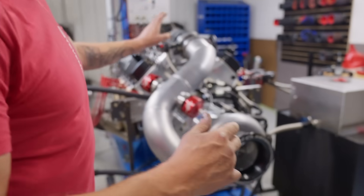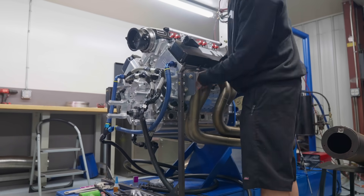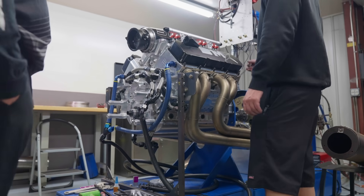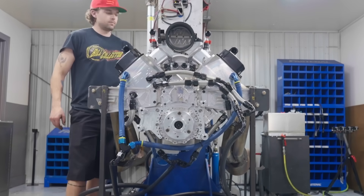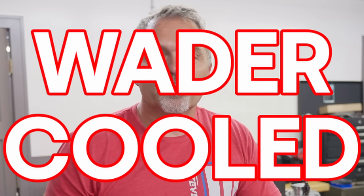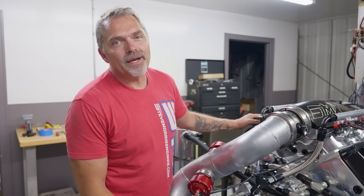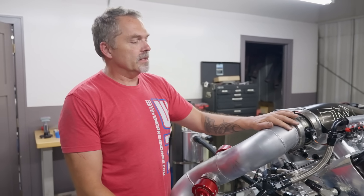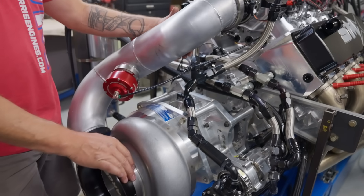Dyno room number two here has the pro charger one. We're going to go back and forth so you can see this thing. But this is a 540 cubic inch SMX. Keep in mind, street car engine, drives anywhere. Water cooled, fully water jacketed, but my SMX package. So keep in mind, this is not maximum effort chrome modified 10-pass engine kind of thing. This needs to drive a couple thousand miles.